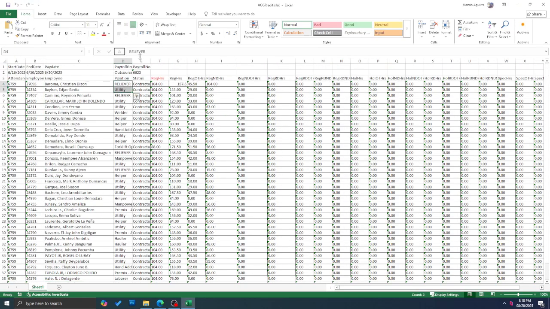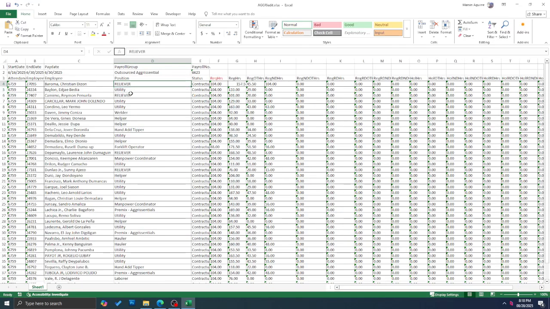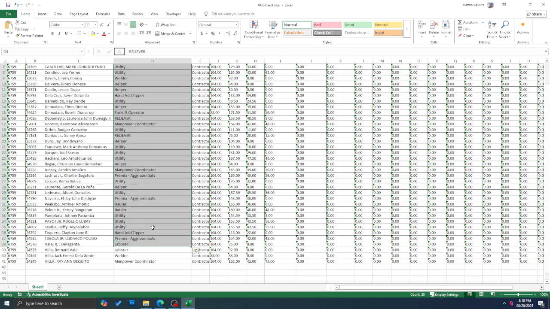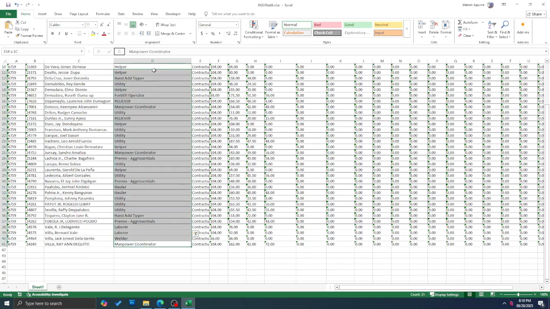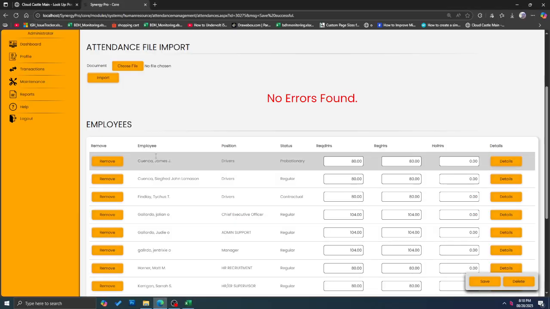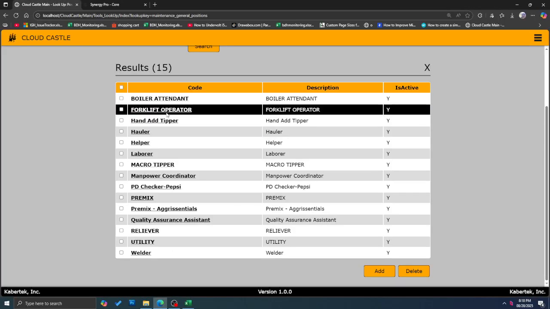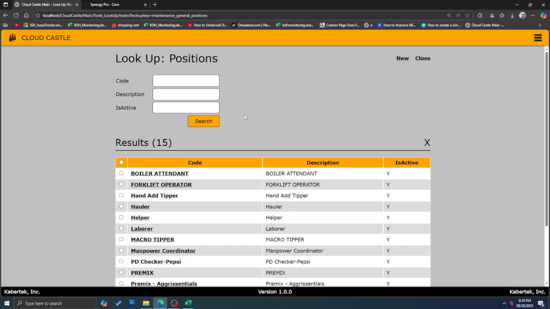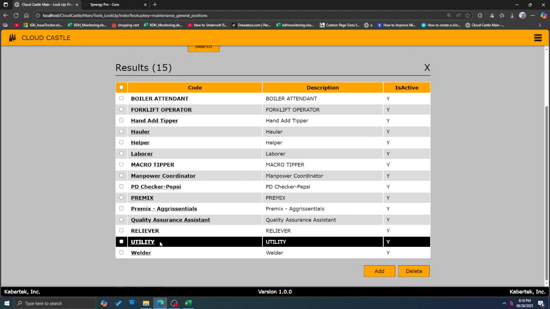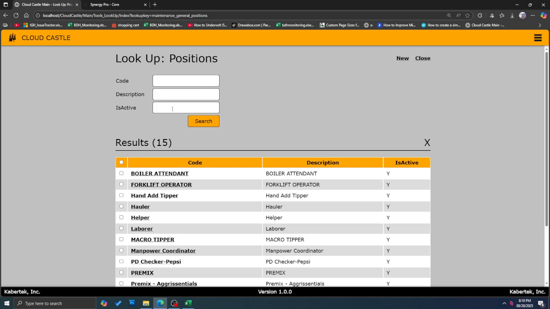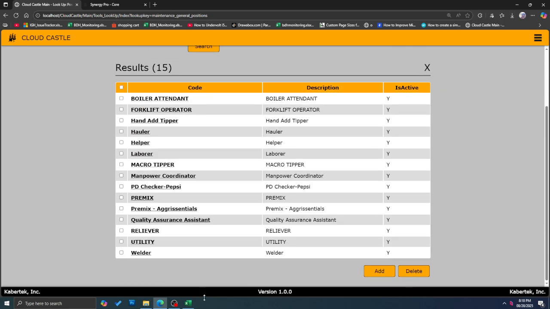You can see here the positions, reliever, utility. So these positions are in sync with the positions here in Cloud Castle. That's the important part.